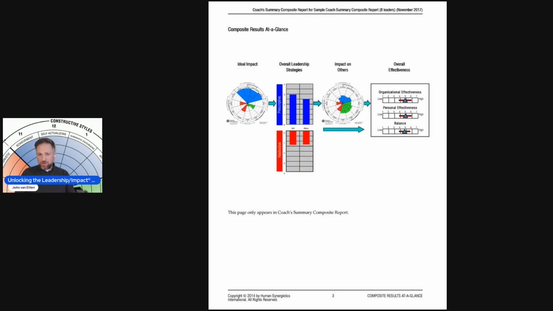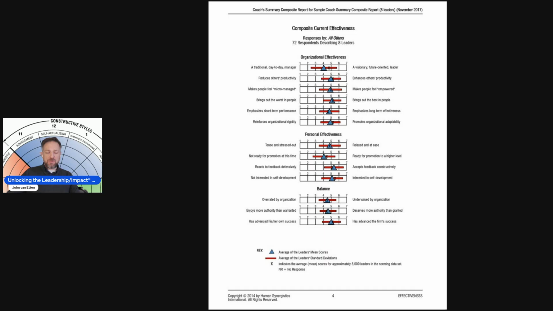This is helpful and intended to facilitate the debriefing process as we discuss effectiveness and then begin to ask questions around why am I perceived the way that I am and what could we do differently. That naturally leads us causally backward in the model to the other various sections. So this is, again, the high level picture, and then we will begin stepping into each piece of this report.